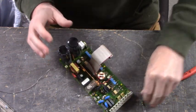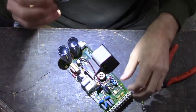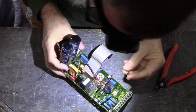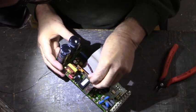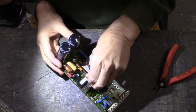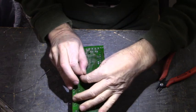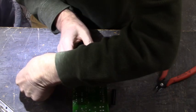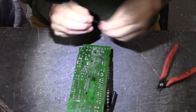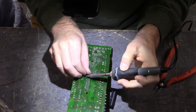All right, hold on, I need to get some light. Put my little headlamp on so I can see what I'm doing. It's going to get bright. Even with light, it's hard to get. There we go. We got it this time. Don't fall out. Grab that, pull it up.